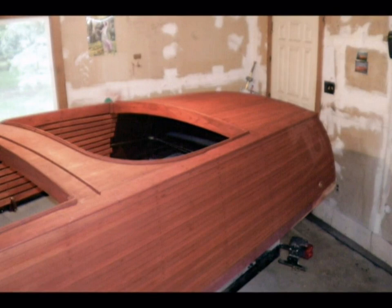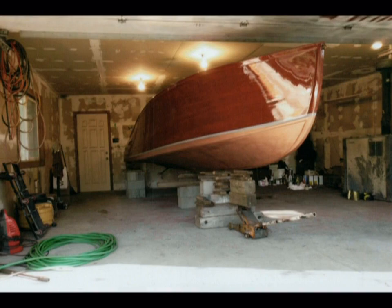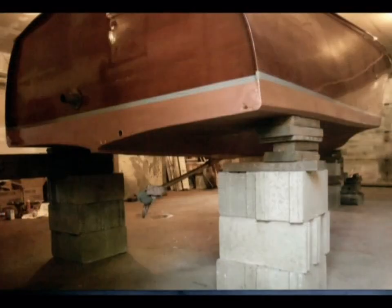I moved on to varnishing the sides and the top. I used 15 coats of varnish.